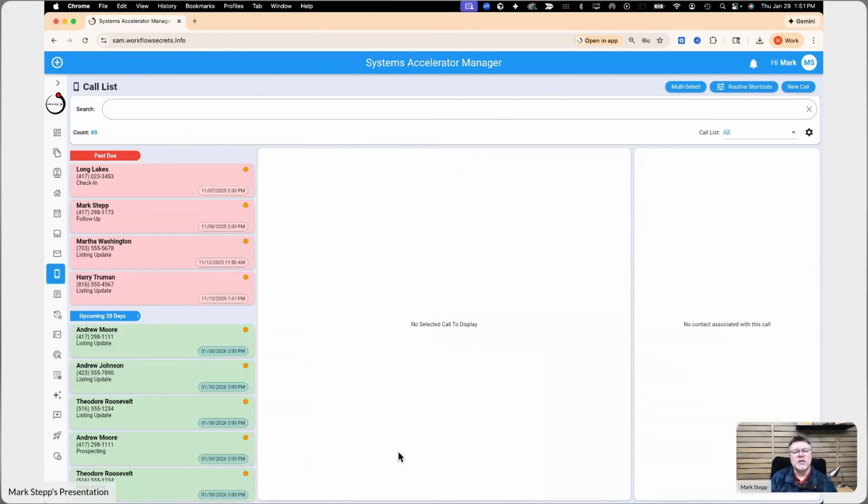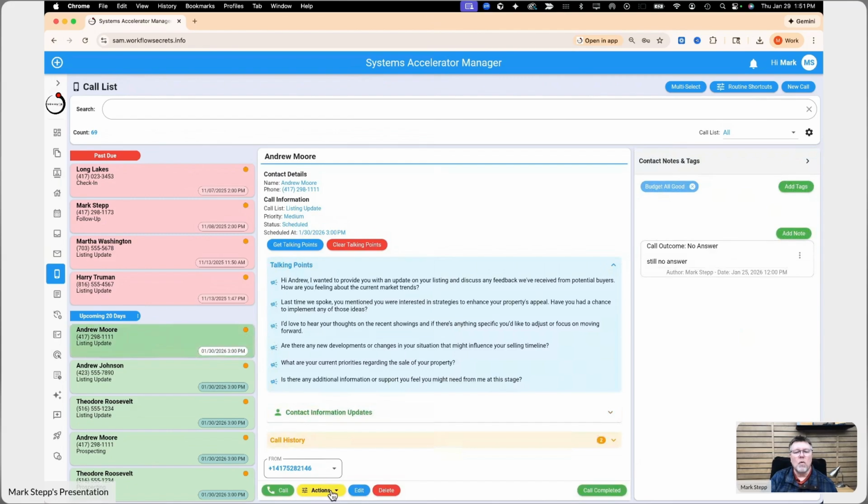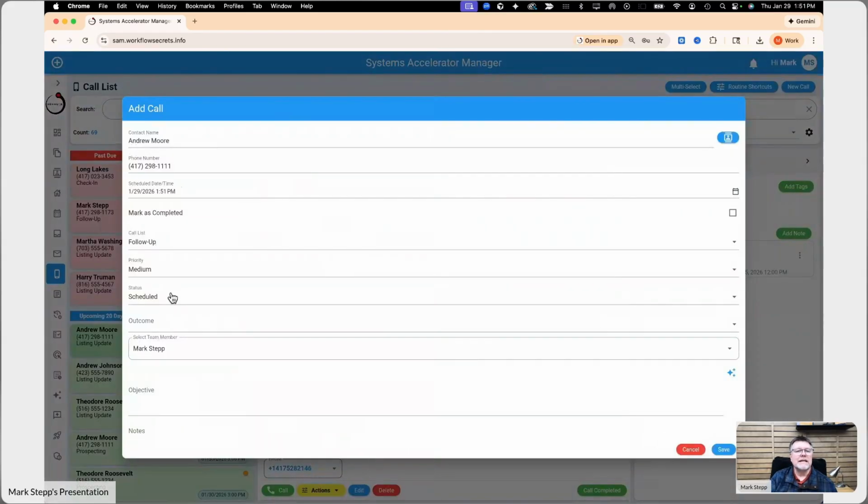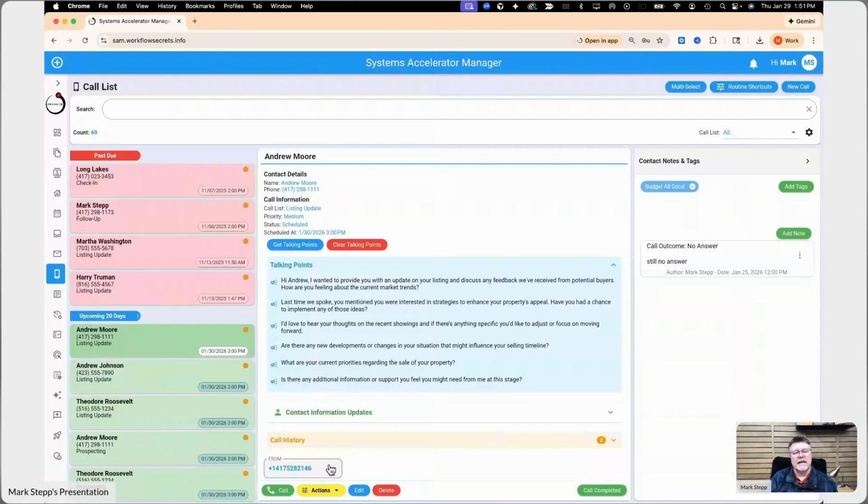Yeah, so I would do a follow-up call in that case. So if I'm over here, one of the actions may be schedule follow-up call. What it does then is it basically puts all the same stuff, and then you can put in the objective and the notes right there of what that follow-up call is, and then it'll add it in at whatever date that you want it assigned at.